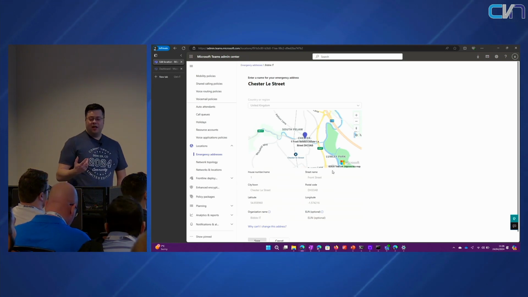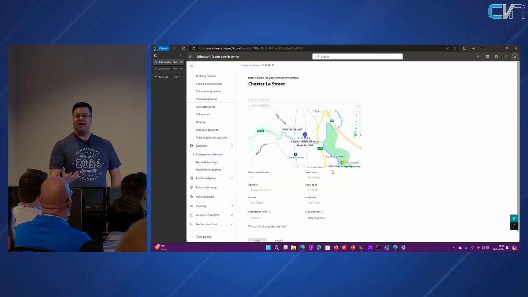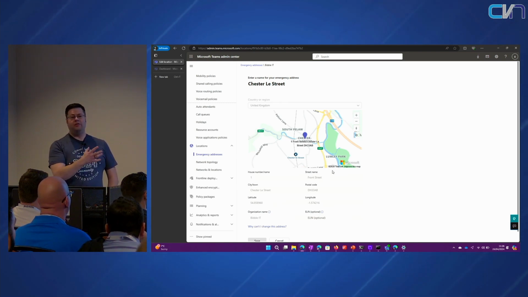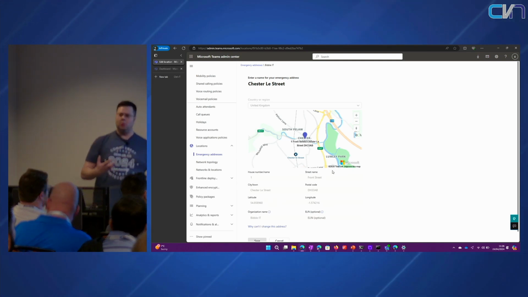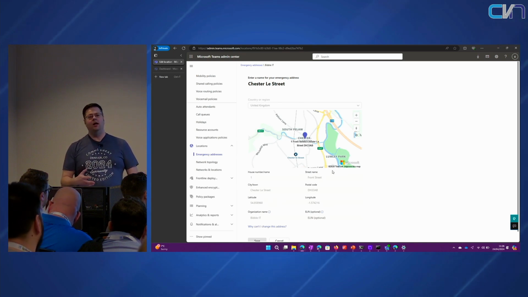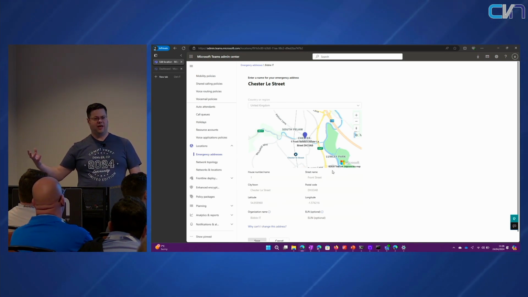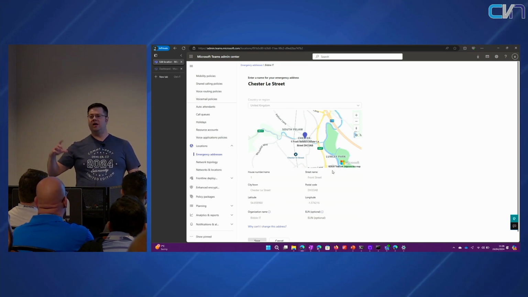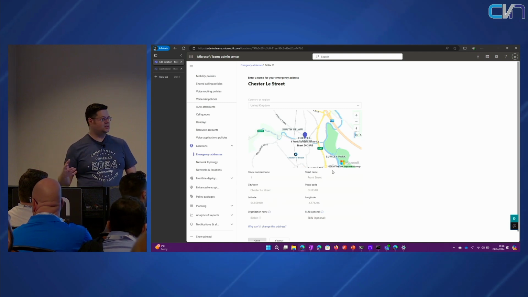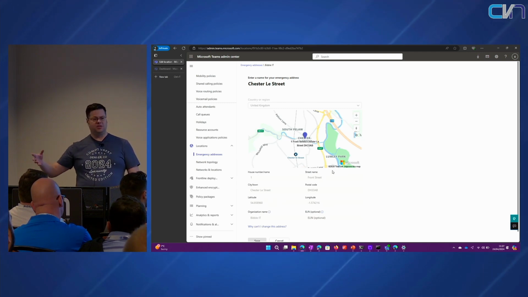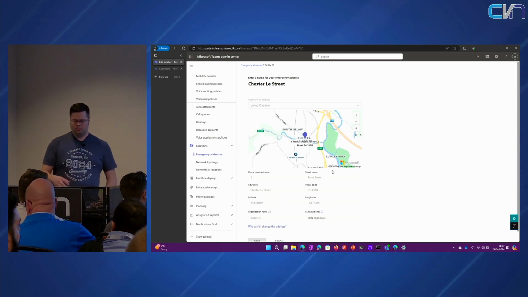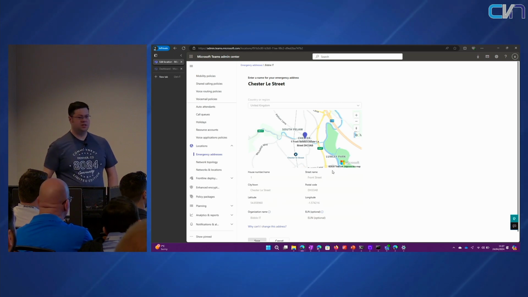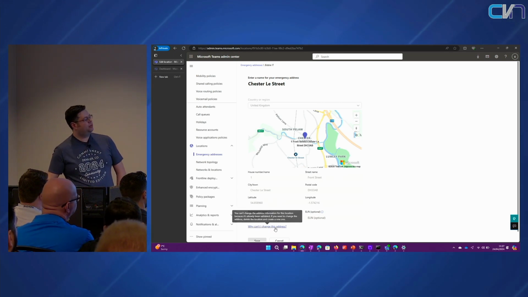The interesting thing as well here is you'll notice I came in and I clicked edit, but none of these fields are modifiable. You can't change them. So once you've added an address and you want to update it or change something about it, you have to make a new version of that address with whatever information is different, and then you have to migrate everything over to it. So reassociate your subnets, your BSSIDs, migrate your users, your numbers that are associated with that, and push them over, and then delete whatever the old one is. So it can be a little challenging. So you get a little help thing: Why can't I change my address?